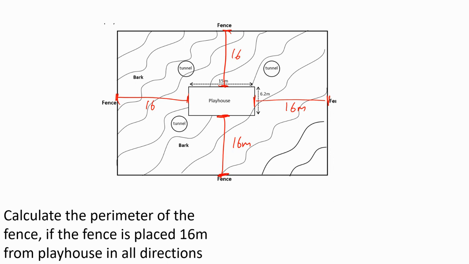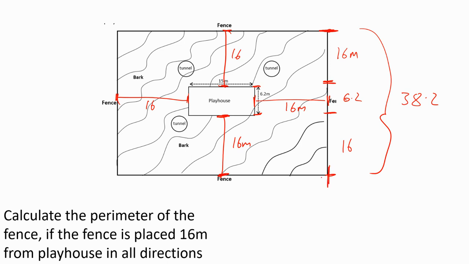And what I can do is I can use that information. So if I was starting here in my corner, the perimeter is the length around the whole side. So I need to go all the way around. But if I was just to go up from here to here, because this is from the top fence to in line with the playhouse, this would just be 16 meters. And then if I was going across the playhouse, I can see that this lines up with the playhouse, and it tells me that that's a distance of 6.2. And then again, from the playhouse to the fence would be 16. And if I add those all up, I can see that the total length on this side would be 38.2. That's just 16 plus 6.2 plus 16.